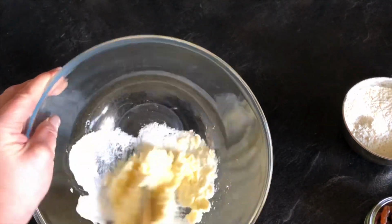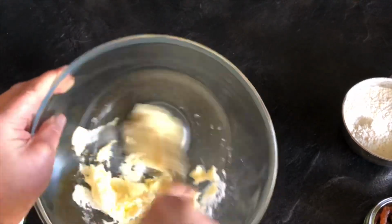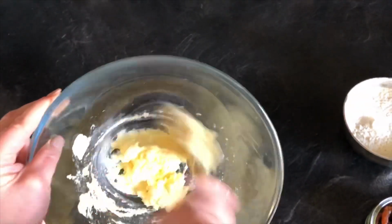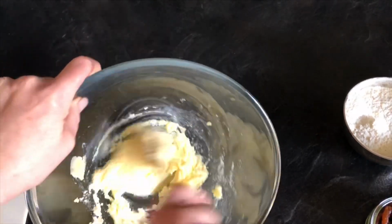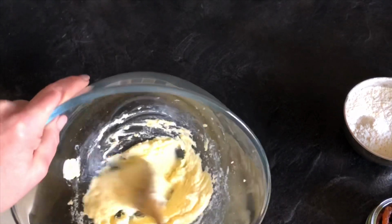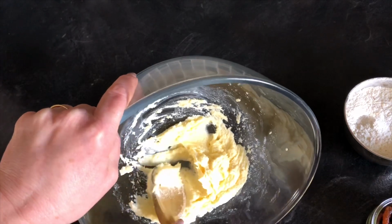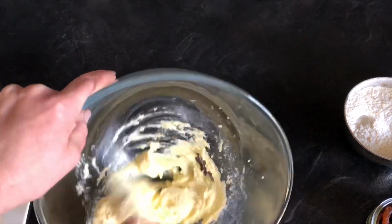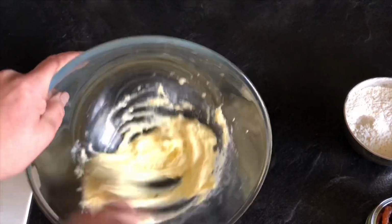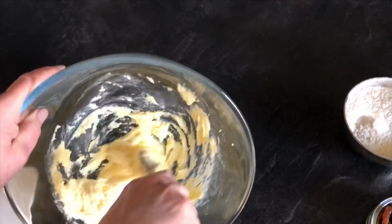So I find it better if you pop it in the crook of your arm and beat vigorously, but for the purposes of the video, which I've just knocked, I'm going to do this at an angle. And the idea is we do this for a couple of minutes until you can't hear the sugar. Listen, you can hear the sugar still at the side of the glass. What you're looking for is not to hear that. So we've got it nice and light and fluffy.